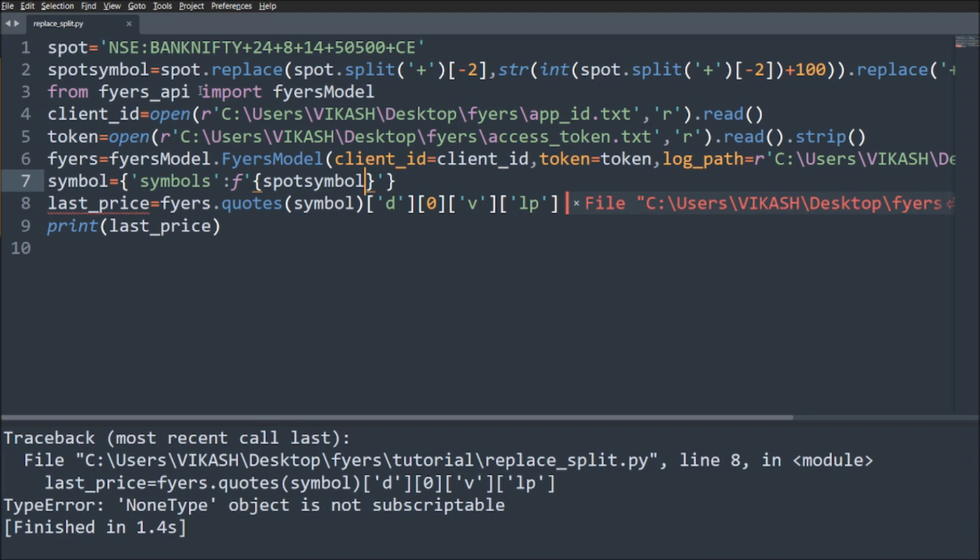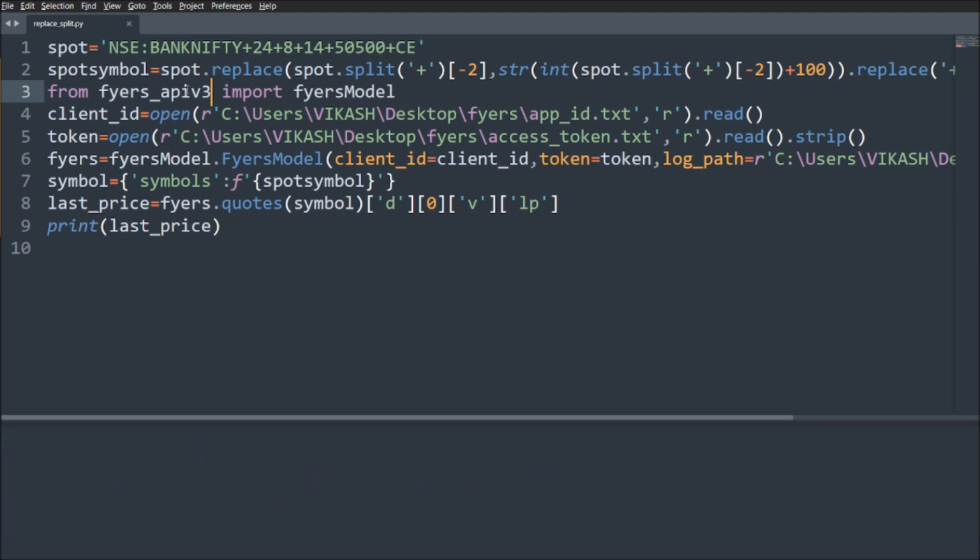I'm reading out Fyers version 3, don't forget. It is simple: whatever the previous version is there, you just have to give version 3. You will also be able to utilize the previous version of Fyers code, so you need to check that out.